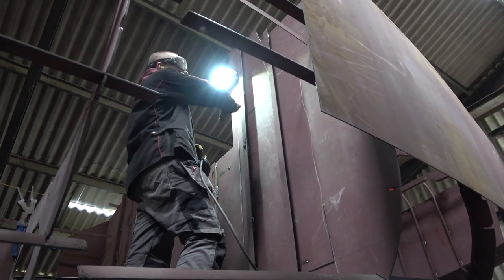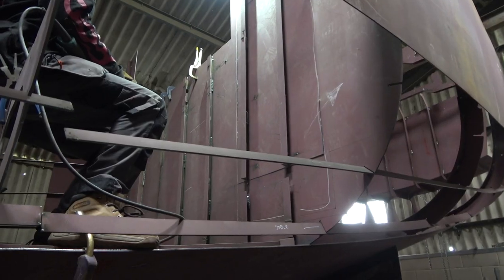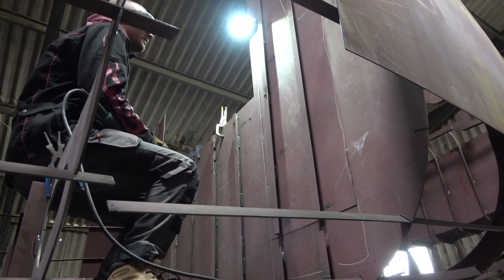I'm only cutting it to here. So I reckon that's all the space we need to get through for the moment. Mm-hmm. Pretty much easier than a plasma cutter.